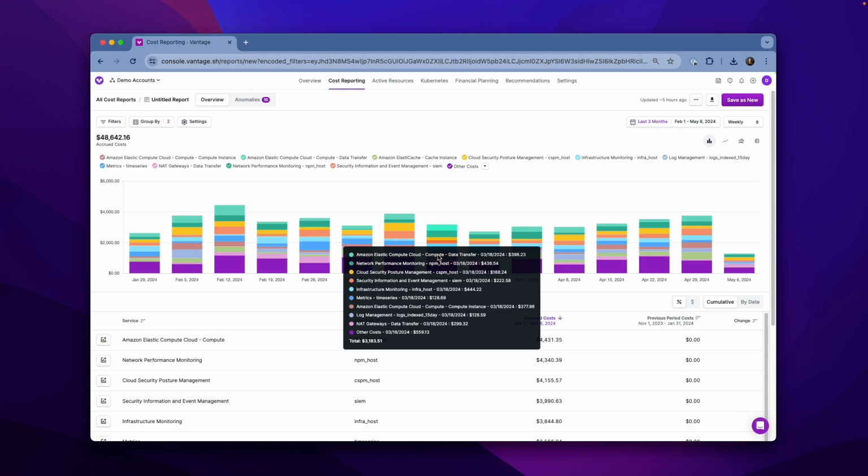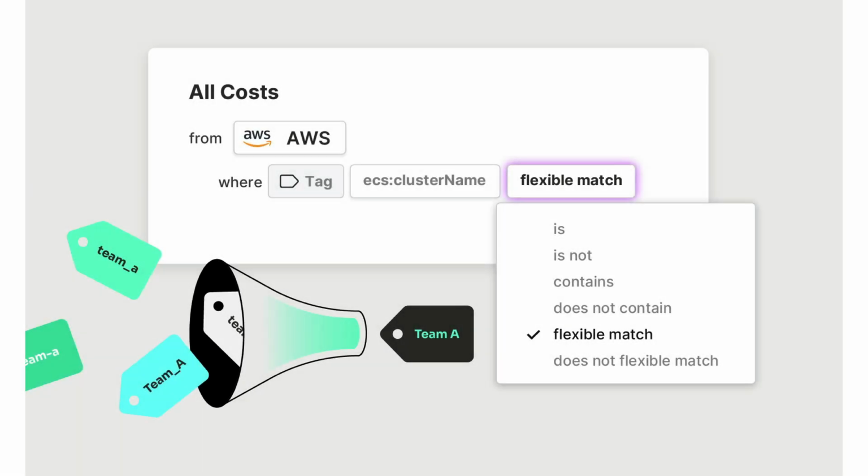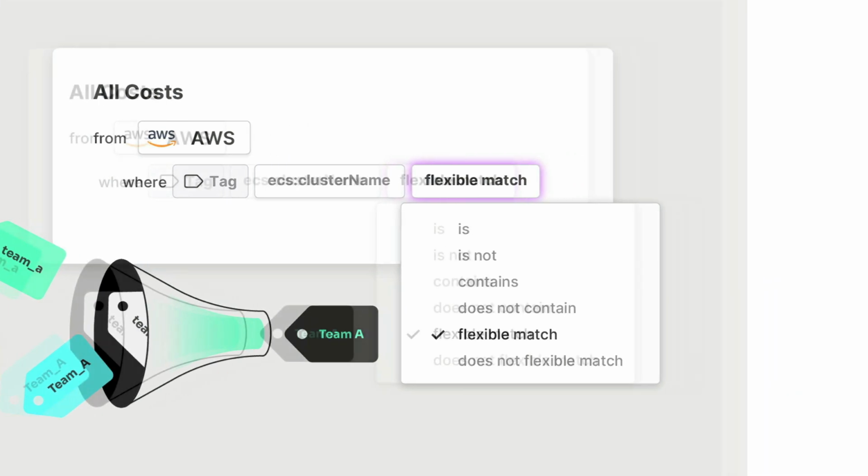Use these filters along with the grouping criteria and options presented in the last video, and you can create reports that drill down across multiple providers and criteria. Before we wrap up, I wanted to add a quick update since this video was first recorded. We recently added a new operator called Flexible Match, which makes it easier to work with inconsistent tag values. This operator is available on cost reports, segment reports, and in virtual tags, so you can check out those videos for details on how to use those features.